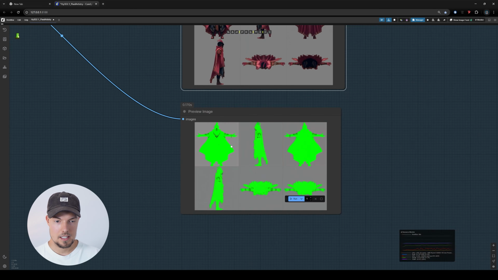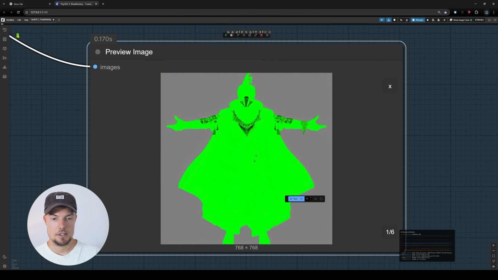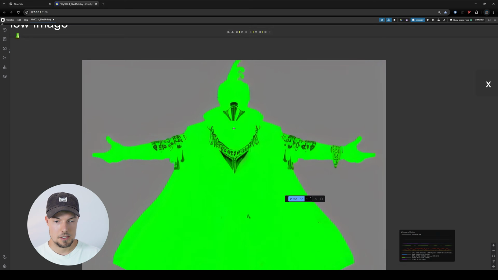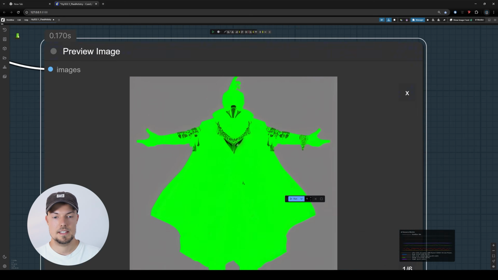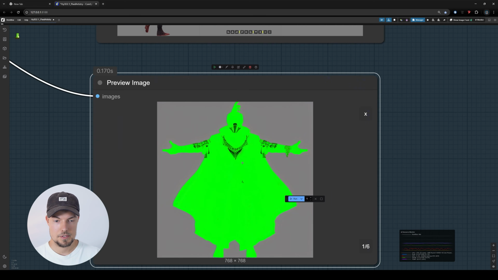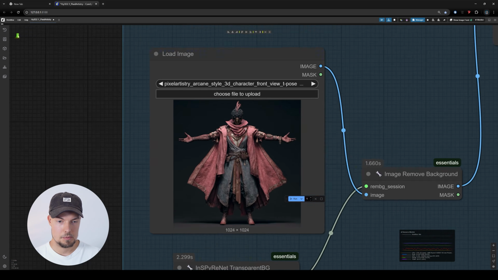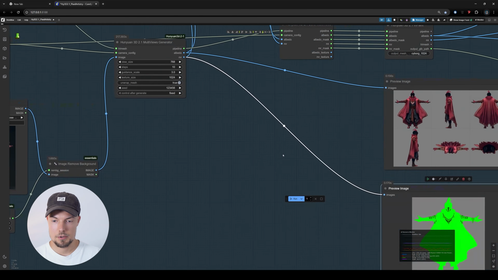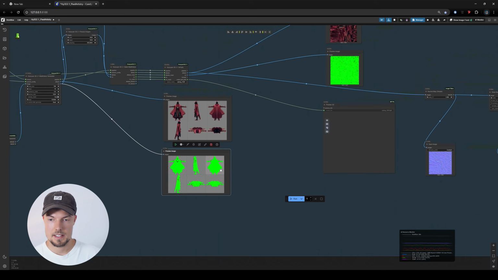Also, we have here the metallic roughness map. And this is just looking so strange because we have two different channels. So we have the blue and green channel here affected, which is pretty cool because it will then decide what will be metallic and what will be roughness and non-metallic kind of. So it's deciding between that. And when we take a look at our reference image, we see that those parts here are kind of metallics, and it's pretty cool that Hunyuan3D can recognize it. So this is cool, and I will show you this in a second in Blender.